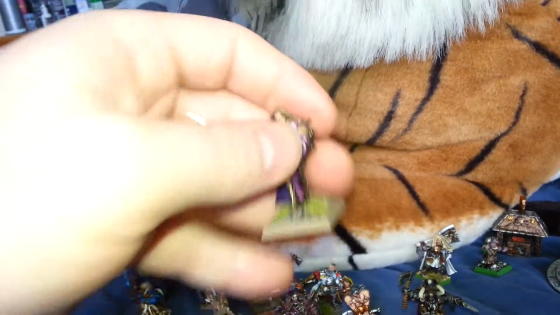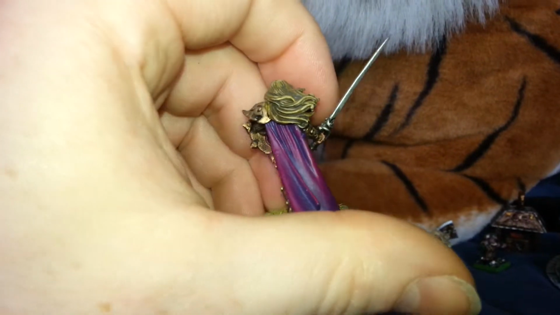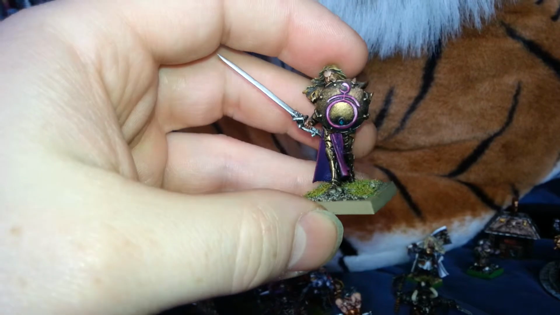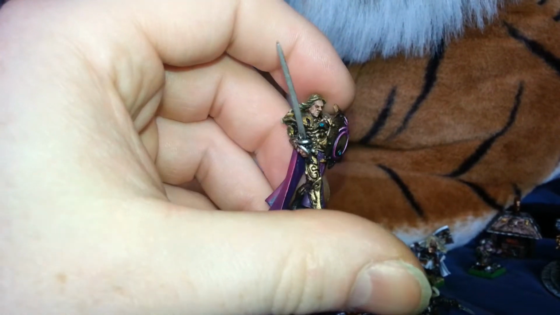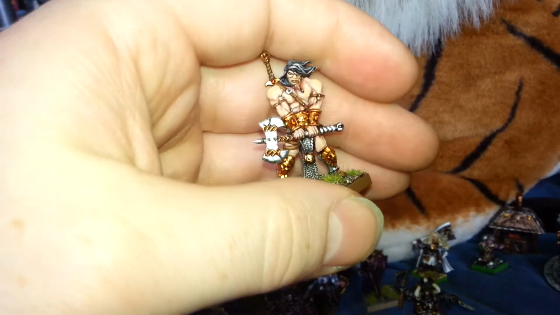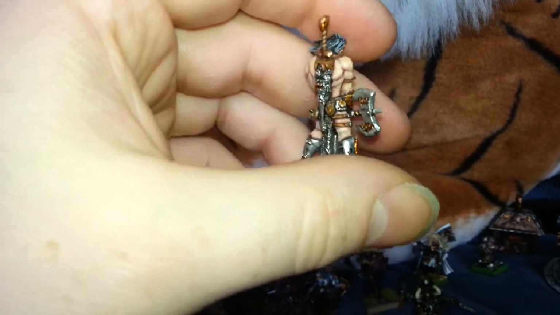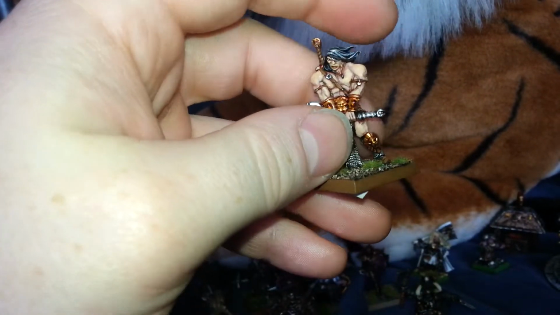Here we have one of the champions of Chaos. I think this is Sigvald, I think his name is. So he's obviously an evil guy. Again, very basic paint job, but it does look good on the gaming board. Here's one that you would have seen in my previous videos. This is an Avatar of War figure as well. This is the Barbarian. I think I got this painted from a guy in Poland.